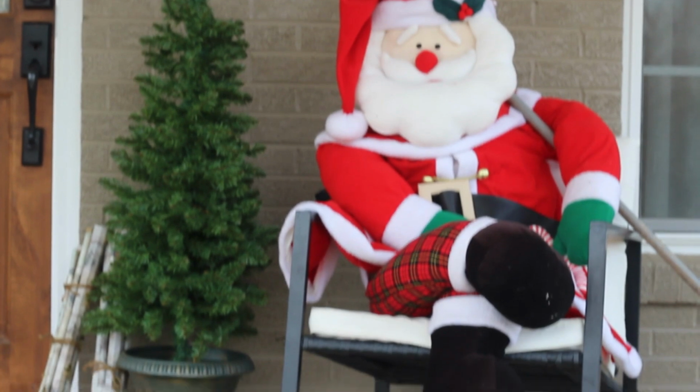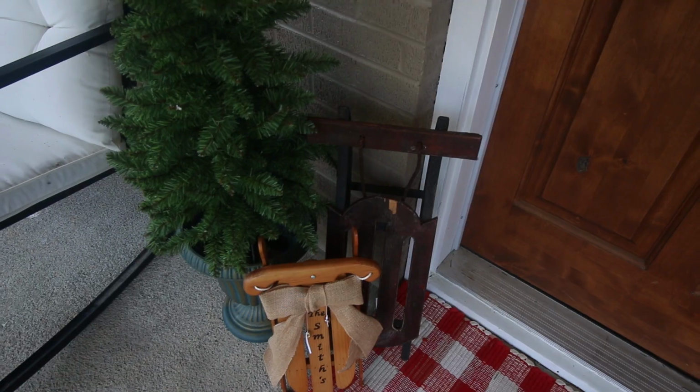And then there's this 5-foot plush Santa that my mom handed down to me. If you can't tell, he has no cotton in the back of his neck. There's a broomstick propping him up, but he's the best and he's wonderful. I did want to point out this little wooden sled. Whenever we were first married, the older couple in our church that we rented their basement apartment from gave us that, and they made it because whenever they were newlyweds, a number of years prior to us being newlyweds, they didn't have a ton of money to get people Christmas presents, and so they got creative. He was very handy with power tools and carpentry, and she was very intentional in every possible way.